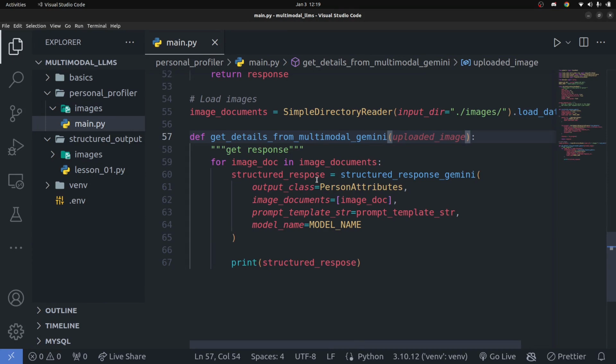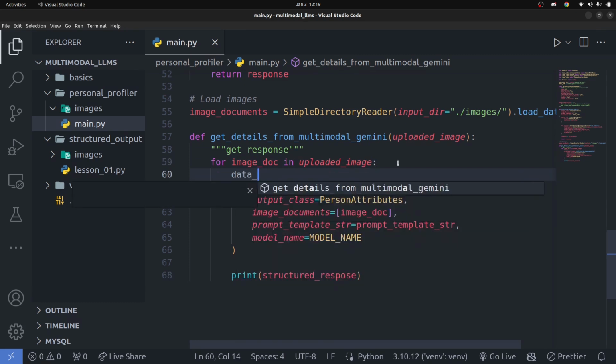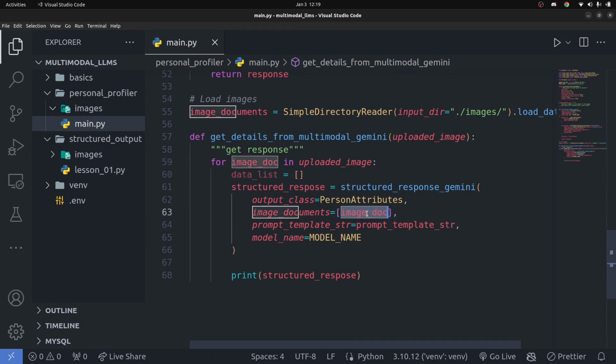So for image in uploaded_images, you're going to say image data. So data_list is going to be equal to Python list. You call this, and then finally pass in the image right here.